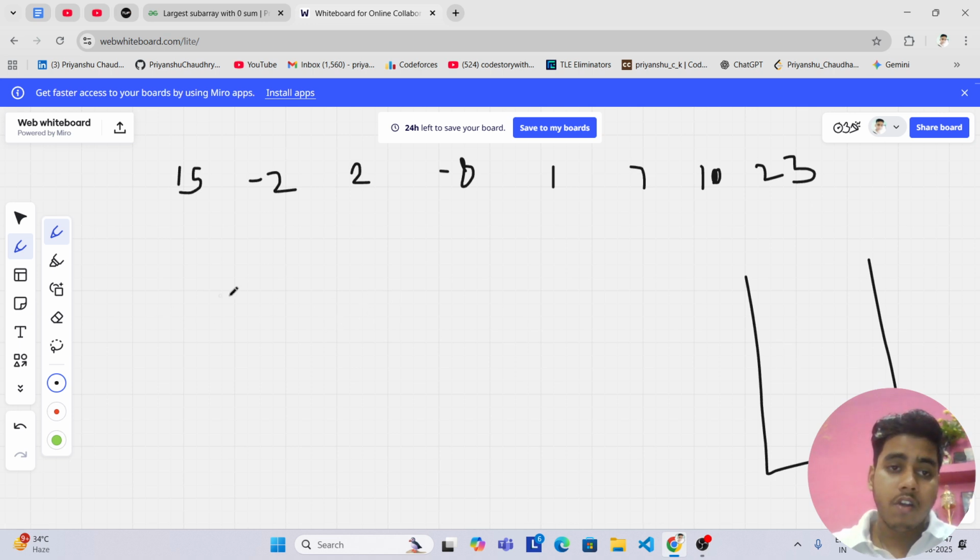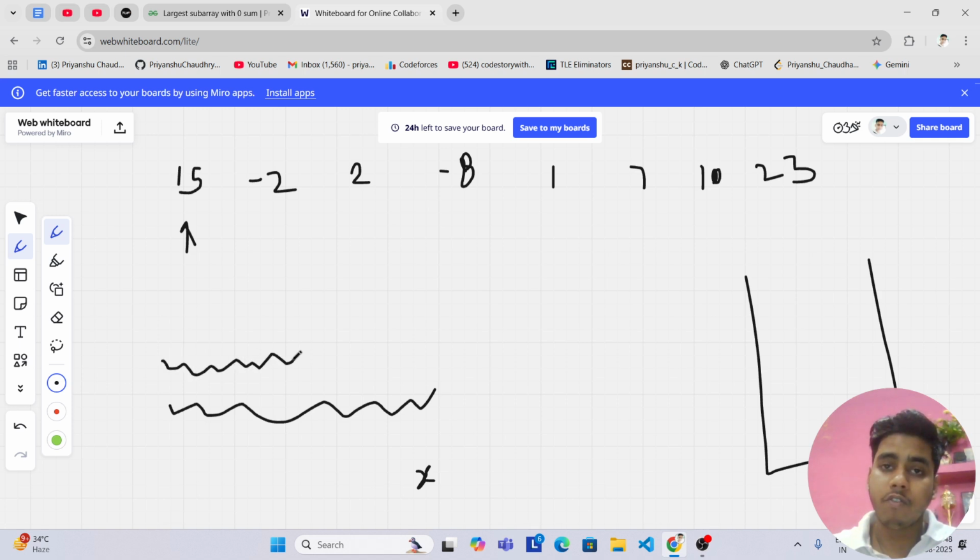Now suppose we are here. In general, suppose we have reached an element where the total sum is x, and we have to find a subarray whose sum equals k.